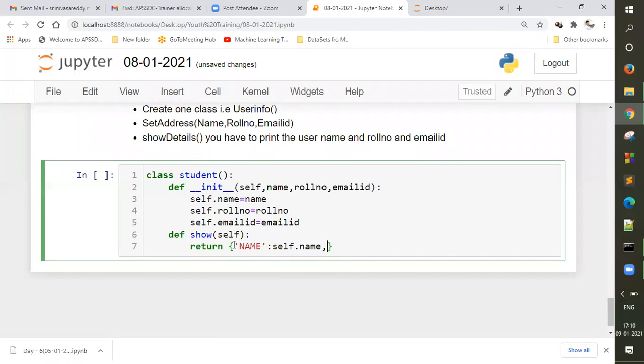Next, roll number colon self dot roll number. Next, email ID colon self dot email ID.